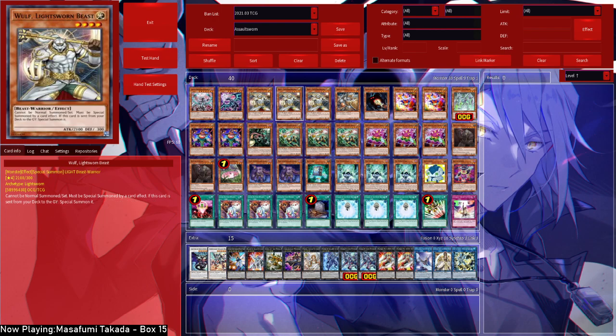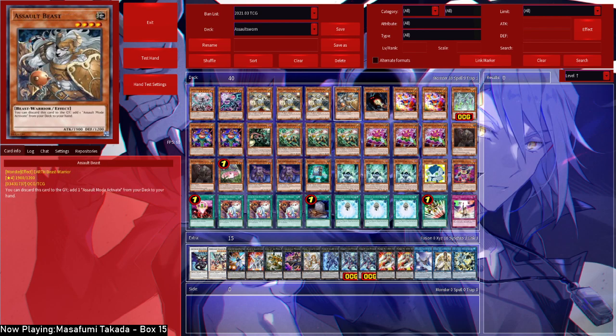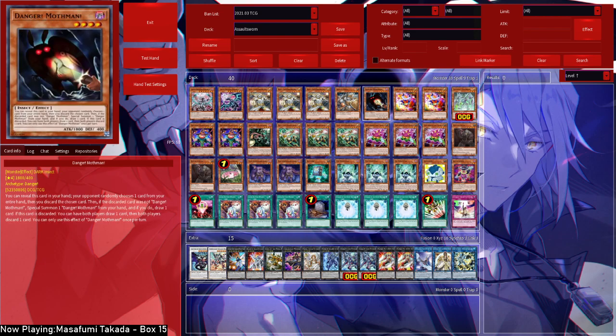Yeah, they're just additional bodies, level 4s. They're both Beast Warriors, by the way, which gives access to Kagetsuchi. 2 level 4 Beast Warrior type monsters means milling 5, which I think is nice. Target, talked about this. Mothman, another level 4 that just special summons. Well, basically, Chupacabra are able to special summon themselves from your hand, and maybe even discard a break. And we're able to add this to the hand with Chaos Ruler.